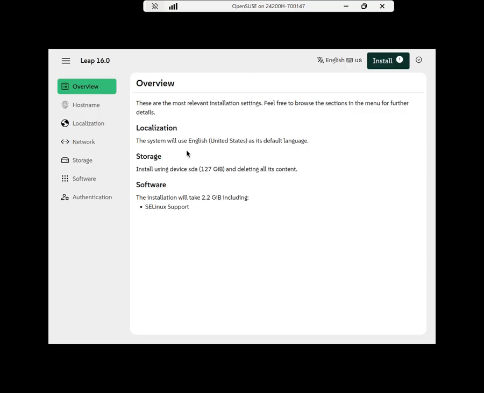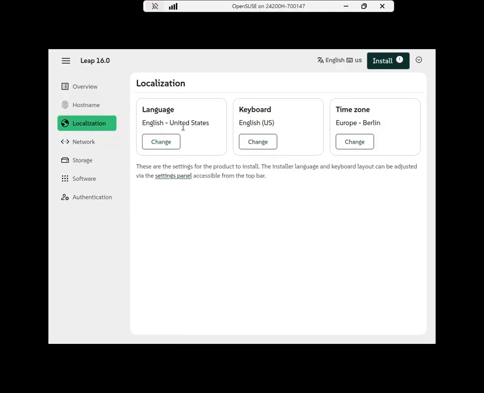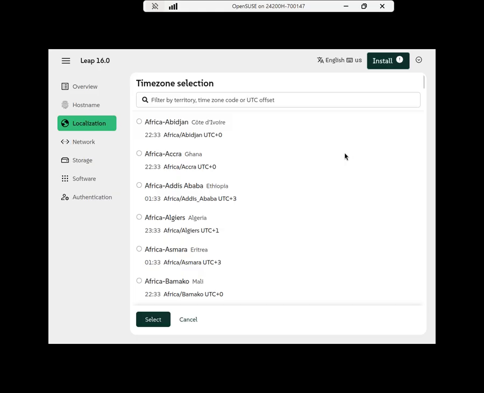So here's my overview. I'm going to go to my host name, and I'm going to use a static host name, and I'm just going to call this SUSE, if I can spell it correctly, _Leap. And then localization, so English, language, keyboard, US time zone, Europe, Berlin, which is hilarious.